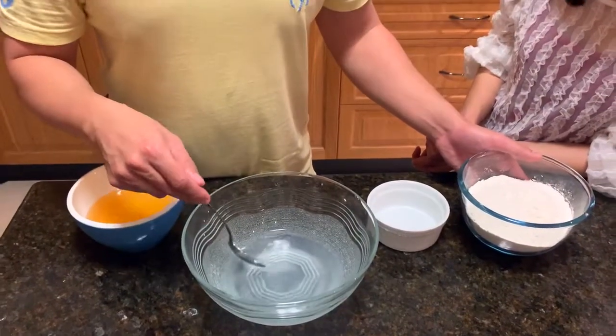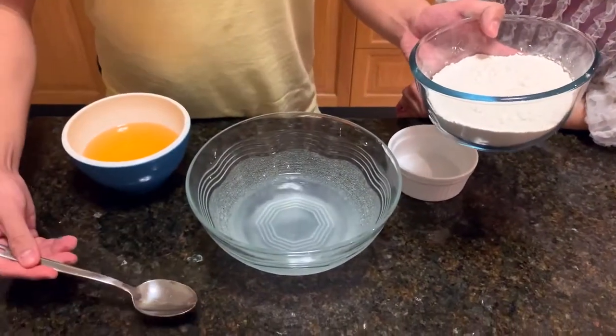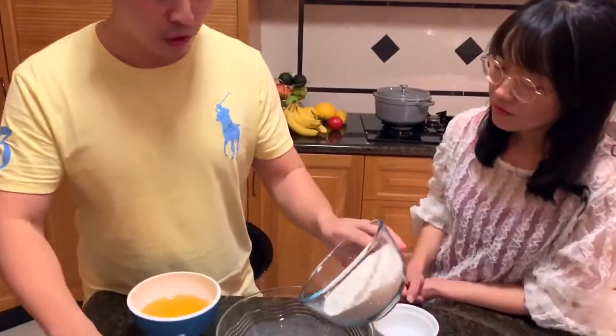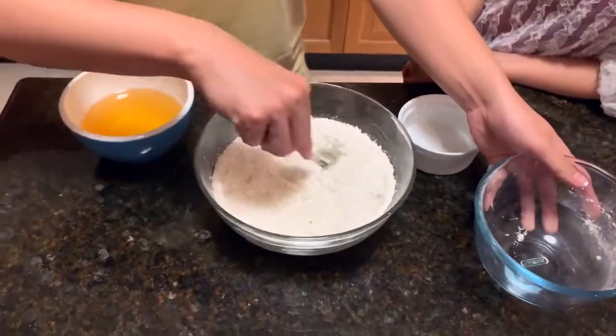So once the salt and the sugar have been dissolved in the water, we will add in about 300 grams of superfine flour. So this is called top flour from Singapore. It's usually used to make Asian cakes because the texture is very fine. It's more fine than normal wheat flour. So pour it into the water and stir it.